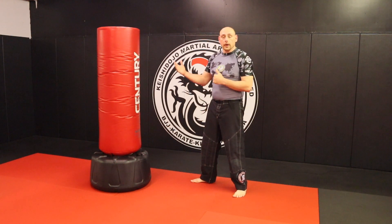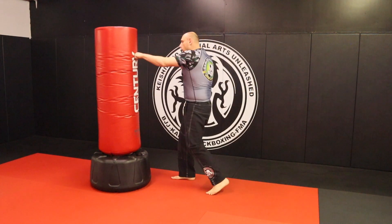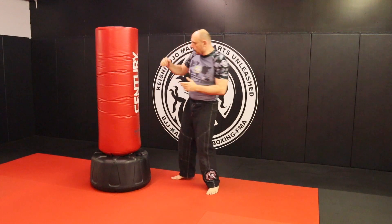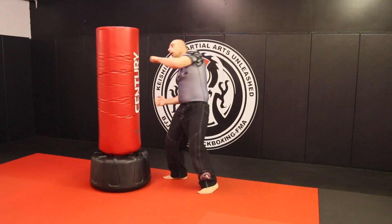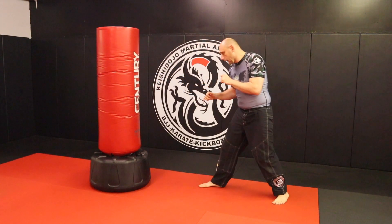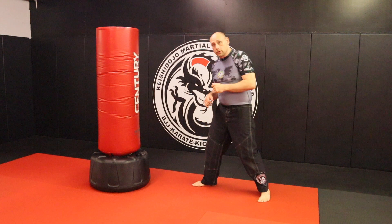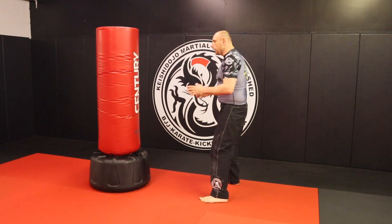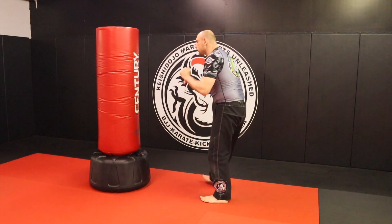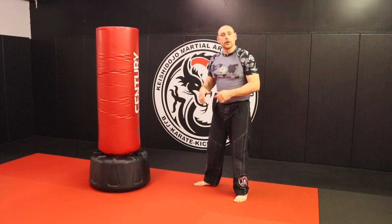Perfect. Moving forward, we do the entire count but we do ten sets. So we've already done cross, hook, cross and kick. Now you need to do cross, uppercut, cross. Pendulum step in, cross, uppercut, cross, kick, and get out of range. Tie fighters: same concept. Your exercise on this one is going to be ice skater squats — face your bag, step back and touch the floor, step back and touch the floor, ten total, then do the other side for ten more.